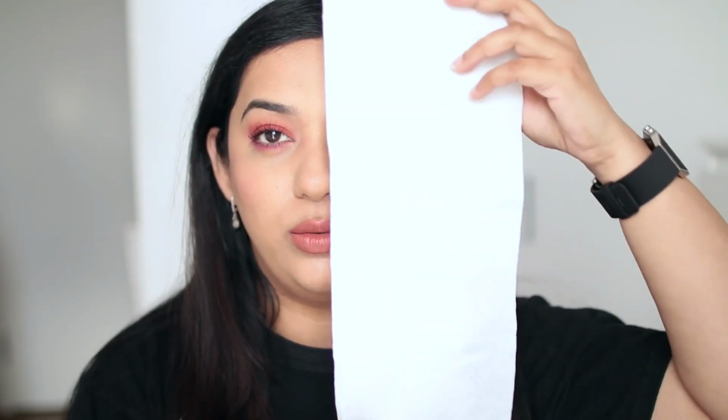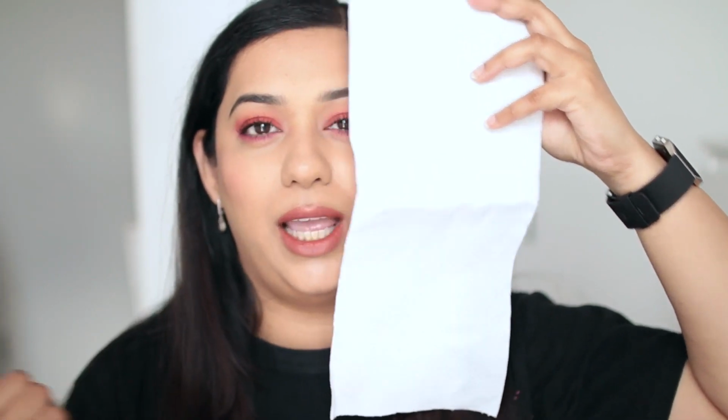So now that we've looked at the claims of the setting sprays, let's move on to the demo. On my left side, I'm going to be using the Dewy setting spray. And on my right side, I'm going to be using the Set It spray, which is more of a mattifying setting spray. So what I'm going to do is take a tissue, cover one half of my face, and then do the application. Now I haven't used the sprays before, so I'm just going to get them primed so that there is product at the nozzle.